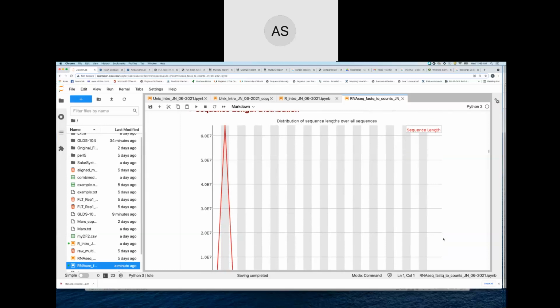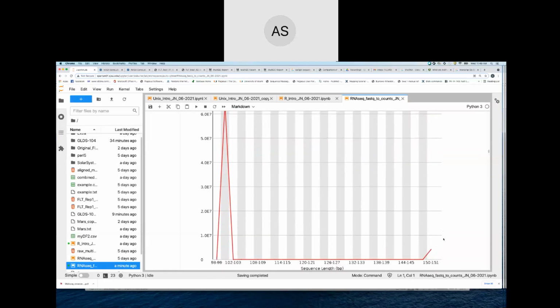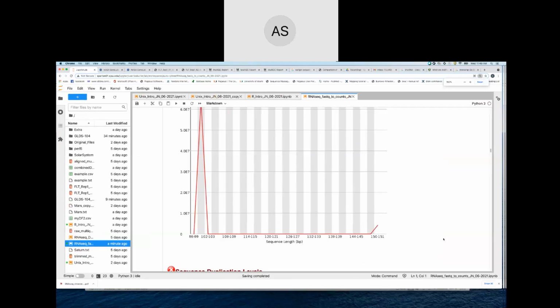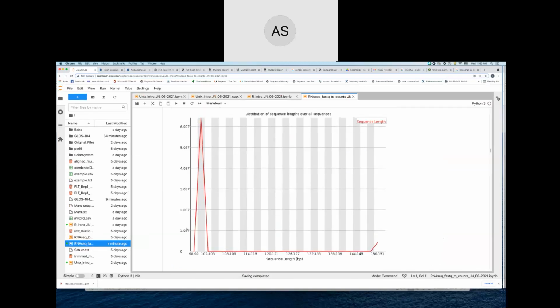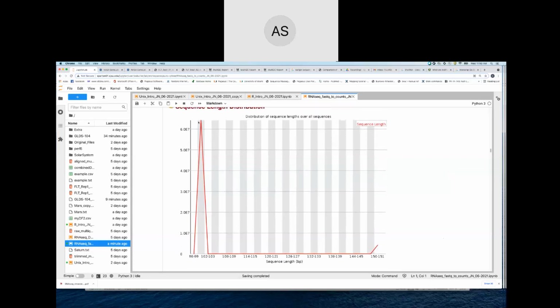Sequence length distribution. So again, Felix, to your point, I guess a little smaller. We see that it goes from there to there, which is just weird. Really, this is all 100. And then we have a bunch of them at 150. Well, I guess a smaller percentage of them. So you see the majority of the reads for all samples are at 100 sequencing length. And then we have a small percentage. Those are the additional reads that we were given that were sequenced at 150 length.